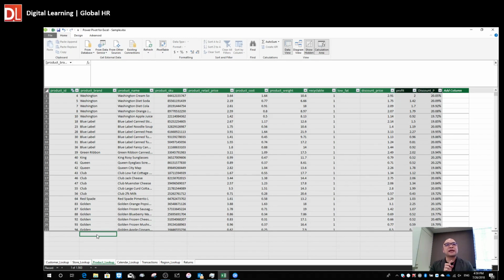Do you know what is aggregate calculation? For example, to calculate the average price of each item, to calculate the total price for all items. Maybe to calculate the total cost, the average cost, average retail price, or average discount price for all items. This is what we so-called the aggregate analysis. Okay, so how to do it? Please enable the calculation area over here, and then over here, we just type something.